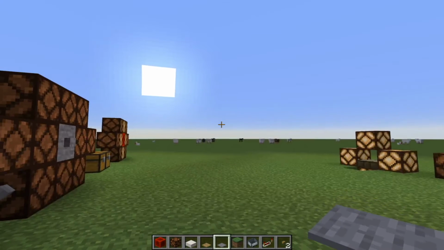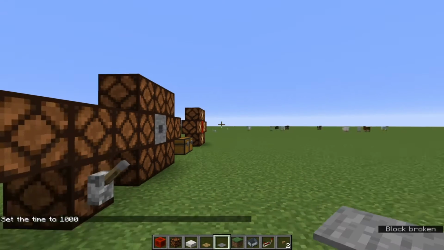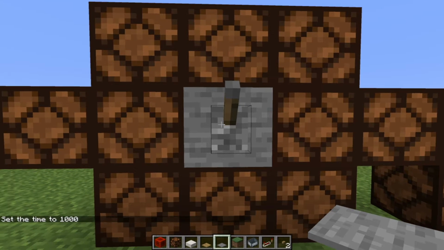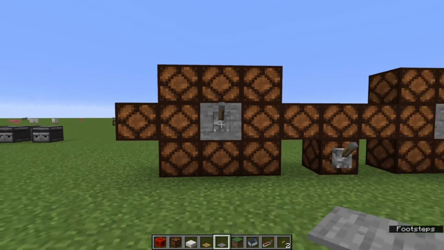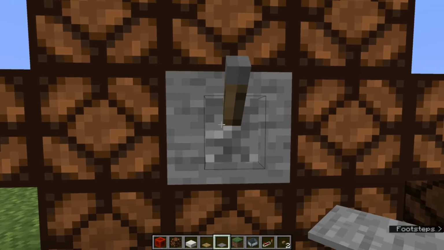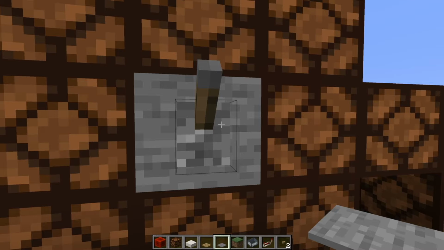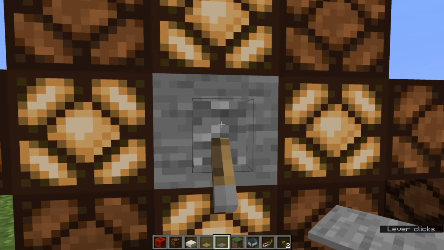First of all, it looks like the sun is going to set any minute, so let me change the time on here. Alright. This is a lever. A lever is very simple. I'm not going to go through a lot of crafting recipes because you could look those up. But the important thing to know is that there is something called a redstone pulse, also called a redstone signal. And this basically powers the block that it's on and any block adjacent to it when you flick it on.